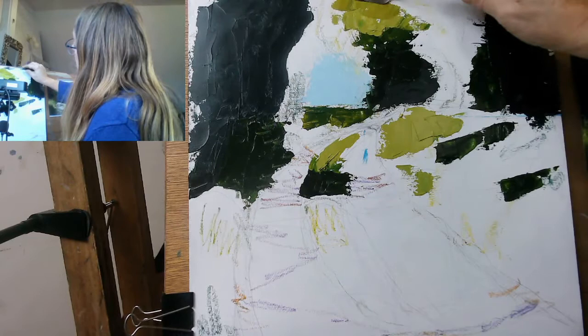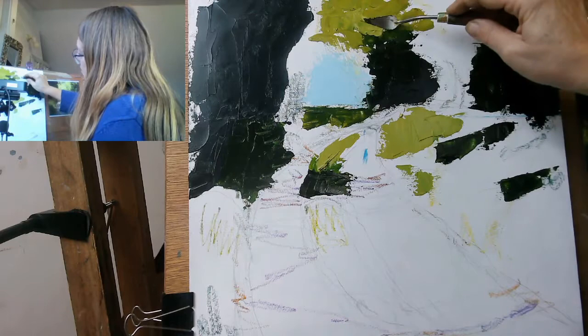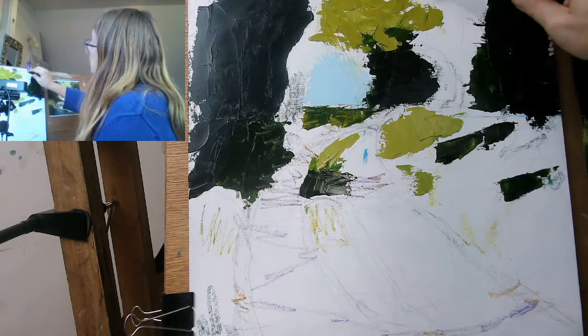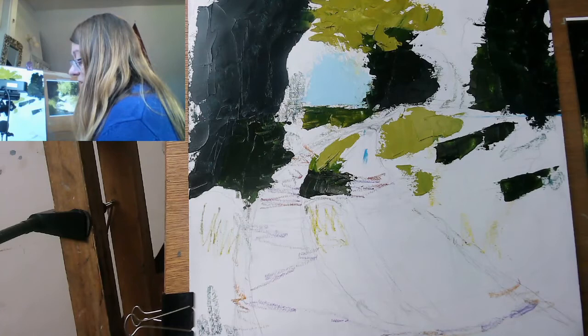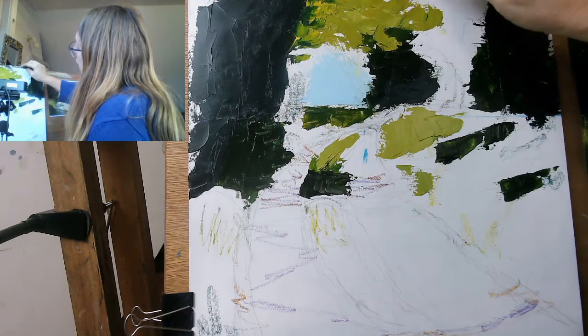I'm just going to smooth that on. It's quite nice to have to do this very quickly. It's quite a quick method of painting because it's quite hard to go back. I would often do the areas I need — like the background first — and then go back once it's dry so it's not interfering with the paint I then put on. But let's give it a go. And I'm actually cracking on with some yellow. Let's see what happens when I actually just put yellow on, because I want it to mix with the paint underneath.